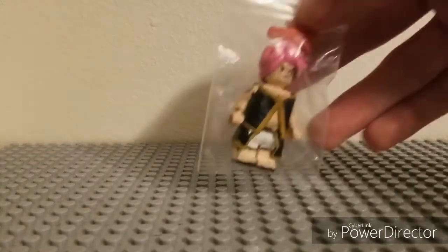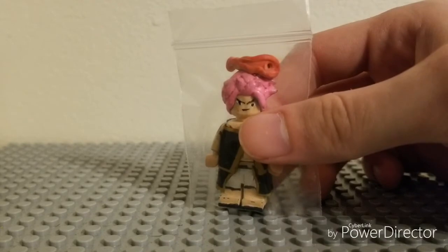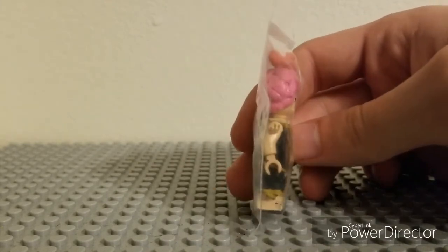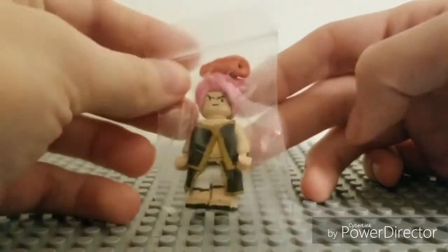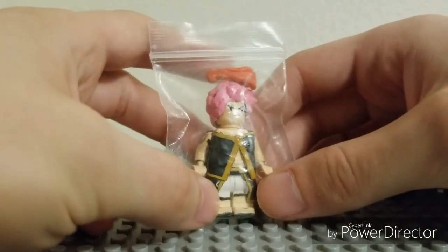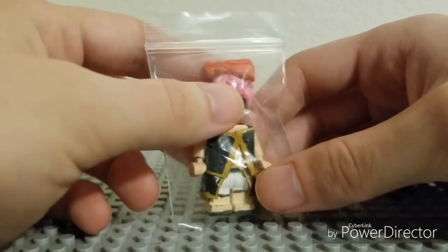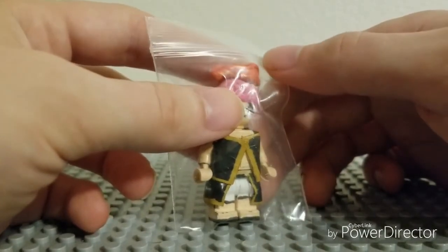Yep, it's from Decent Customs and Games — I mean that in a good way. So here is the figure, shout out to Decent Customs and Games. It's a Natsu with a flame piece, which is really awesome. The tattoo over his arm — he has an etape trench coat and jacket. His hair is sculpted by Decent Customs and Games, face painted by Decent Customs and Games. I really like this launcher right here, it's awesome.